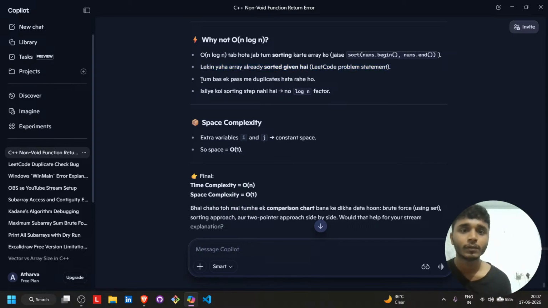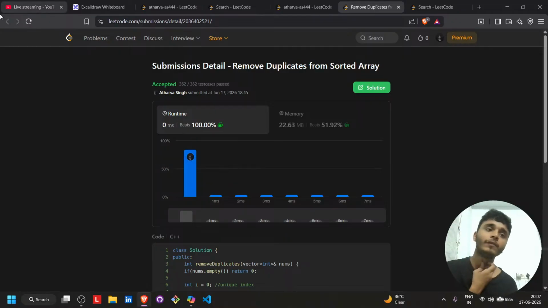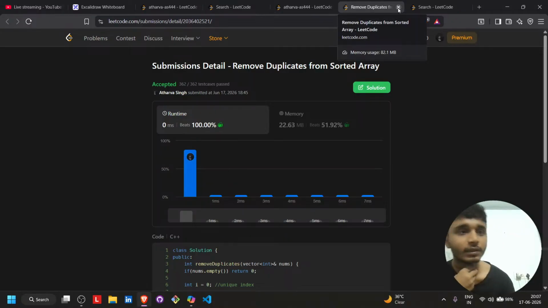We are only removing duplicates here, so there is no sorting step and no log n factor. So this was the first problem we solved in today's stream.